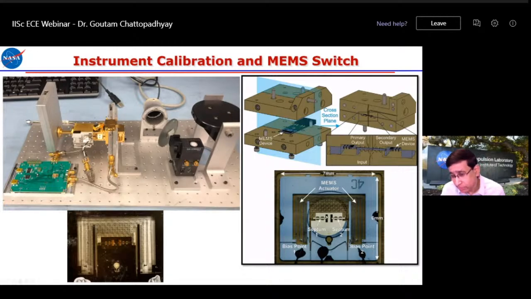So here what you see on the right side where my cursor is, these are the two waveguides, the black rectangular structure, and then these are the arms, the metal septum, that is connected to this MEMS motor. They move in and out of this simultaneously. I have a video to show, but before that I wanted to show how that works. It's a very small structure you can see here. So hopefully the video will work.